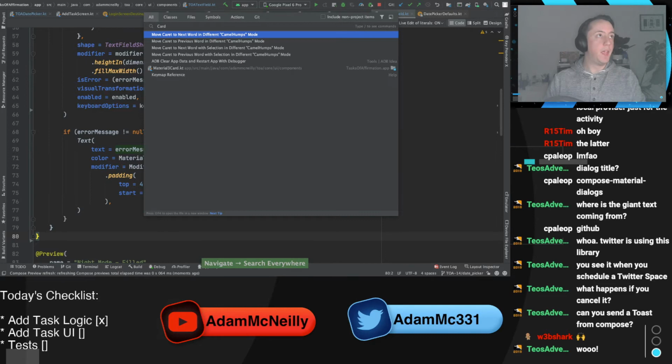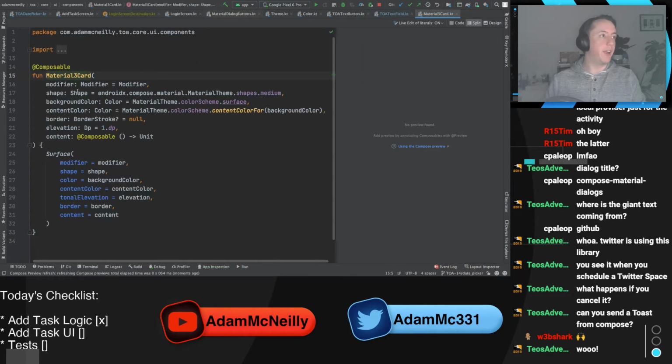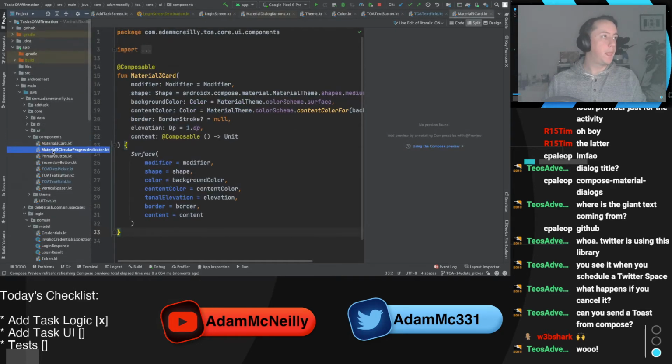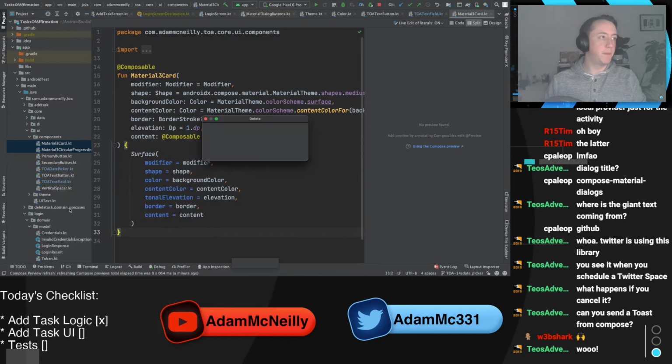I made a material 3 card, which should no longer be needed because I override surface. And the material 3 circular progress bar, we can get rid of both of those.